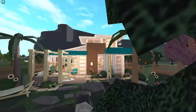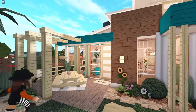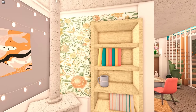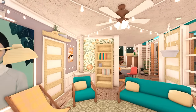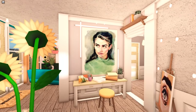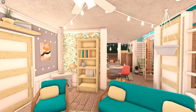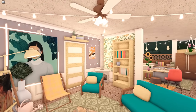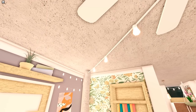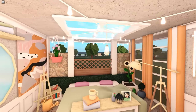Uh-oh, it got killed. Okay, I guess we're gonna stalk her other house then. Yeah, this is another 2020 style house. All the string lights. These bookshelves, dude, everyone used to use them as decor fillers because we did not have all the new stuff we have now. Also, this decal matches so perfectly with this little vibe here. I kind of want this decal for my build. That's really cute. I think the only issue with this build is there's a little bit too much lighting in some areas, so you might want to tone it down and use maybe linen for lighting. In this area right here, it's super, super white, but otherwise, it looks good.